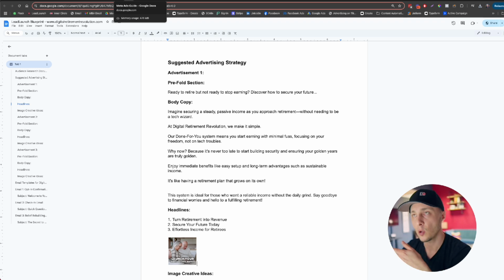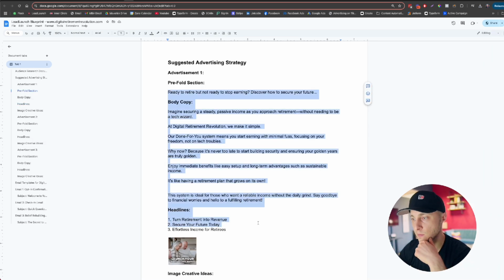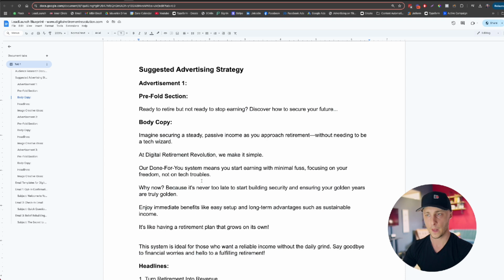And make multiple. If you want to do video, I actually have a detailed training on video that I'm not going to go into right here, but basically it's about taking all these words and getting someone to actually read it, right? Let me zoom in so it's easier to see. You can pay someone on Fiverr, or do this yourself, or just do the audio and put the video copy over the back, and it could say something like, hey, you ready to retire but not ready to stop earning? Discover how to secure your future by launching your own home business.